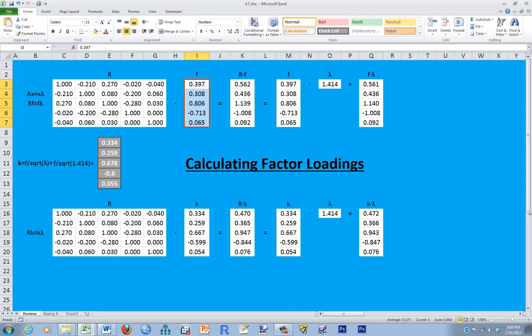But how did we actually get it? The simplest way to state it is to say that we first raise the correlation matrix R to a particular power, reasonably high. The eigenvector is then found as the vector of row sums of this R matrix that has been raised to a particular power. And I will show you how this is done.